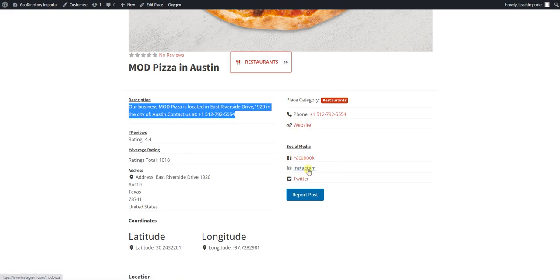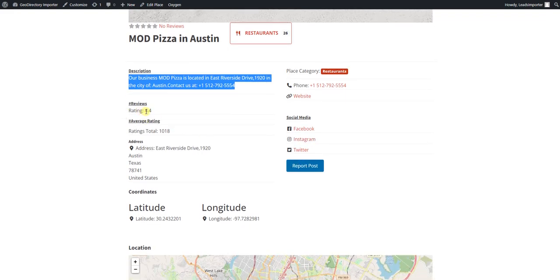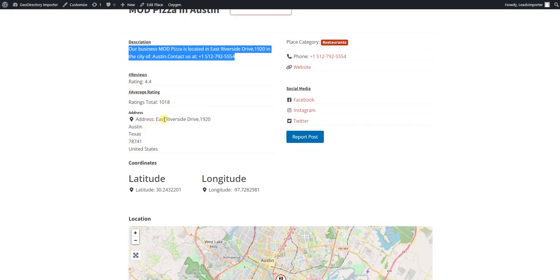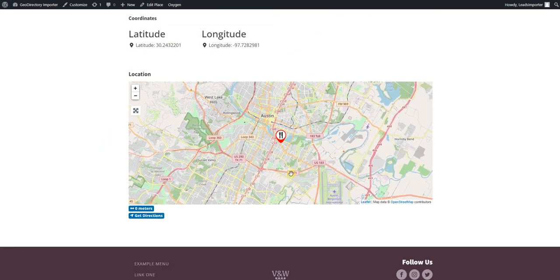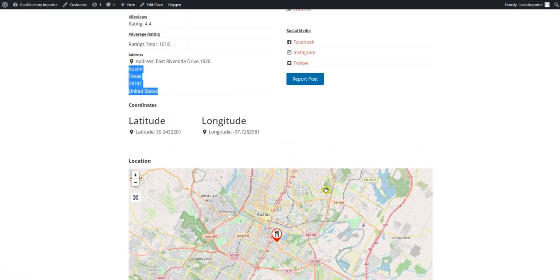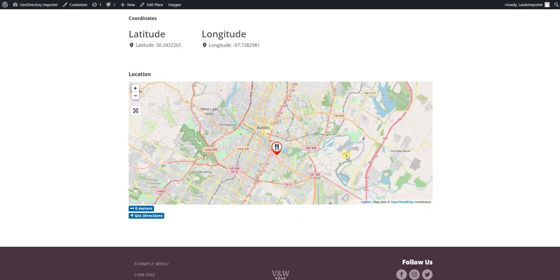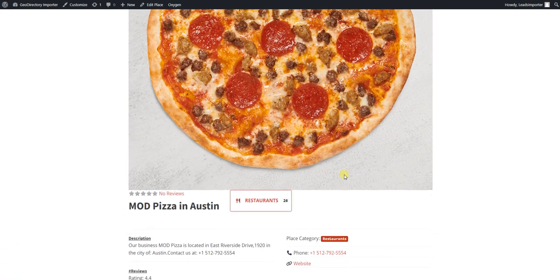Of course, you do it as you want. And then here the ratings total, the address, again the city, the region, the postcode, the country, and here the lat long, and here we can see it in the map. And yeah, that's it. So this is how it looks when you use the direct importer.